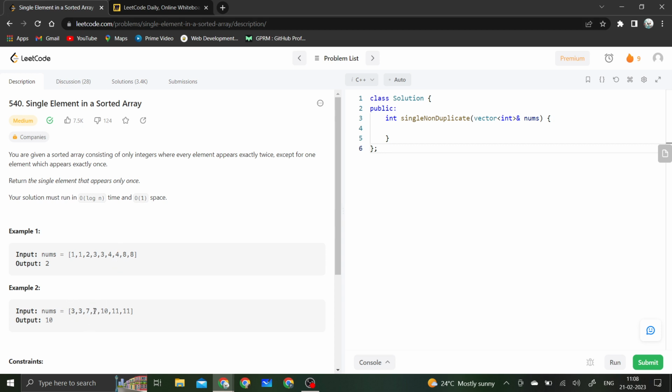we will be getting our mids at this place. So you see, up to this point, our property holds. That is, if you take the even index and you check the next index, then you can find the same element. It holds for 3 3 and it also holds for 7 7. So in the left part, before mid, the property holds. That means we have to move towards the right part.